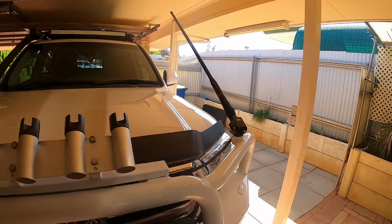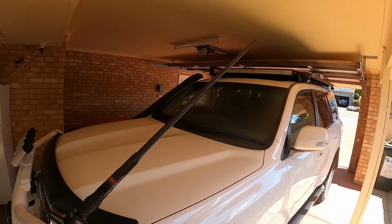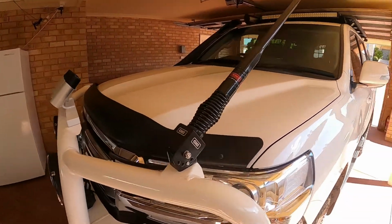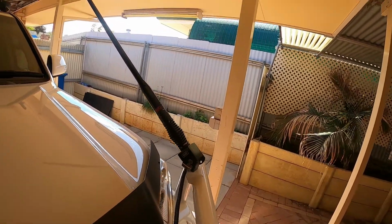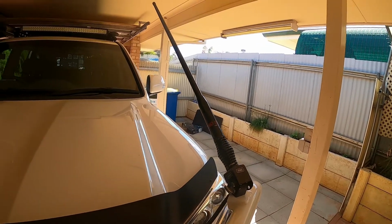Install complete, and yeah, really happy with the way it turned out. Got the longer aerial on there now too, so don't have to swap them around all the time. And yeah, it tips over quite nicely, nice and sleek, and pretty sturdy. So yeah, happy with that.